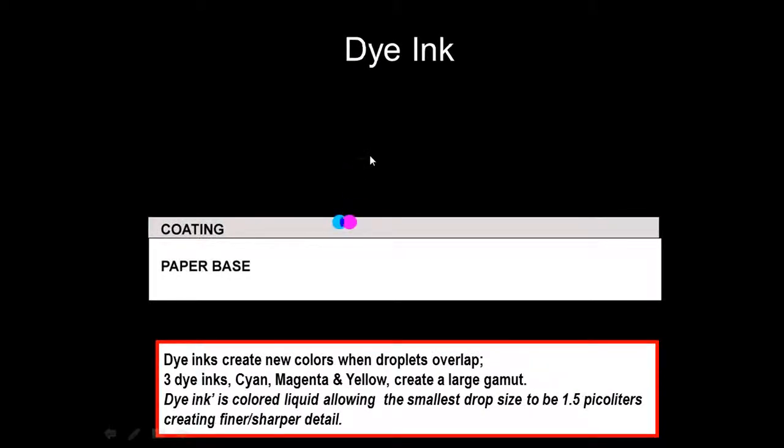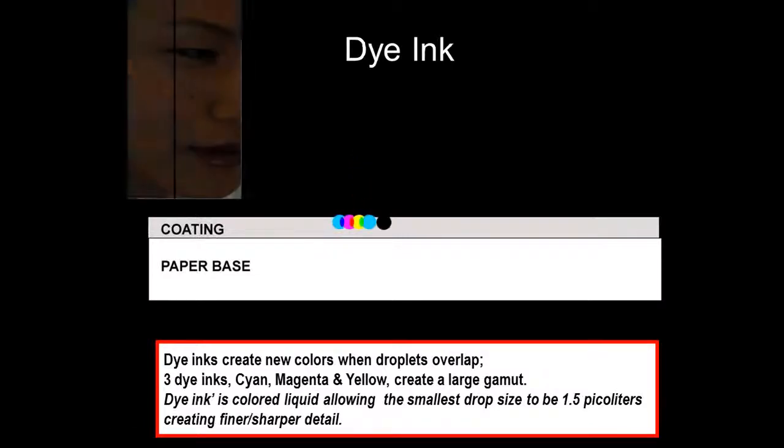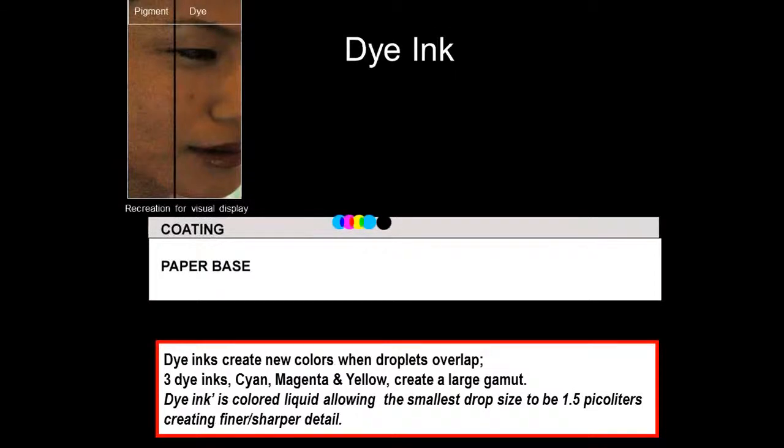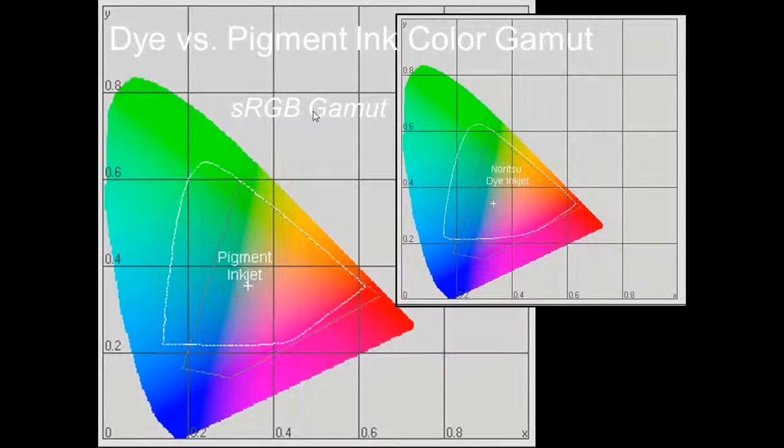Dye inks are quite different. Because when they overlap, they create a new shade, it's very easy to create the color tone that is required without additional color shades. Because the droplet size is smaller, and because when they overlap they don't clump, we get a smoother gradation of skin tone and a lower grainy appearance.